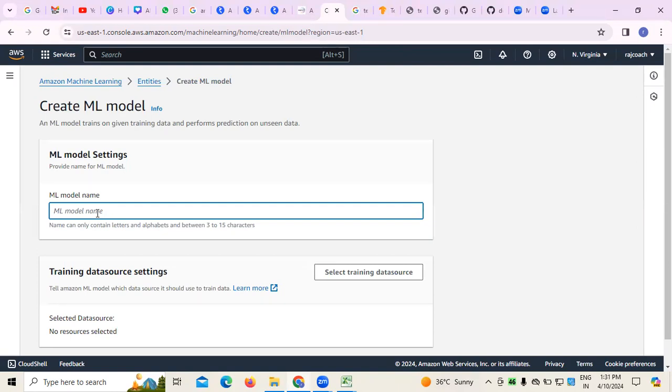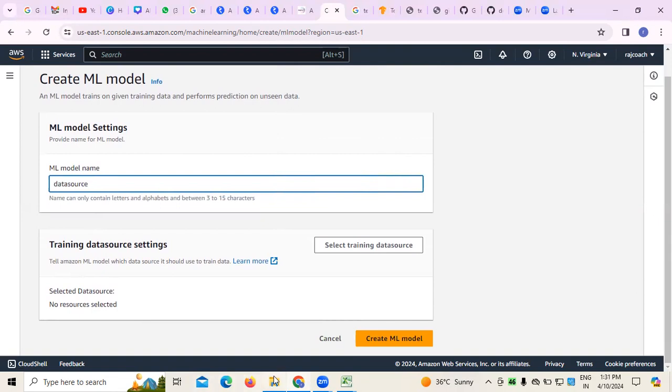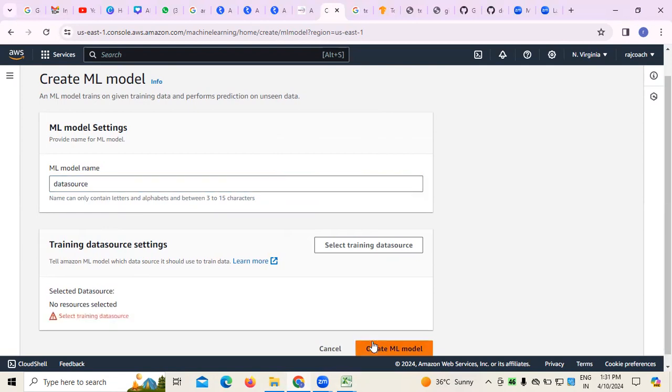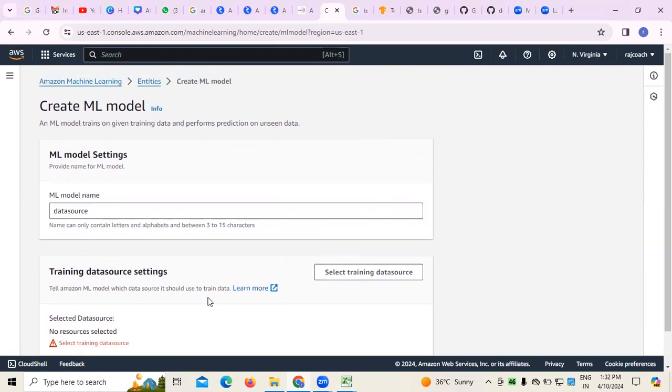So for example, data, right? Data source is a model name we are creating, for example. So whenever we want to create a data model name, here you can see there is an option called create data model. Whenever we want to create data models, we need to identify what kind of models are to be created and how these entities have to be updated. All this information has to be updated over here.